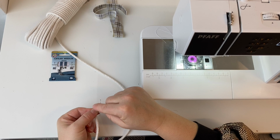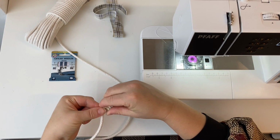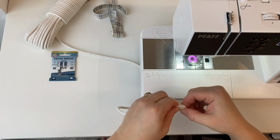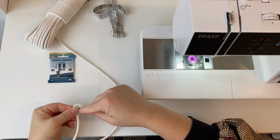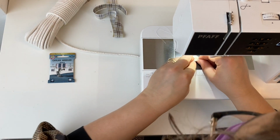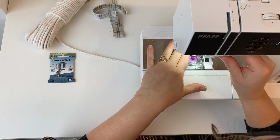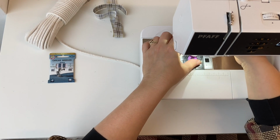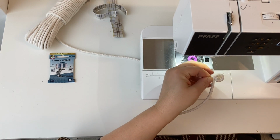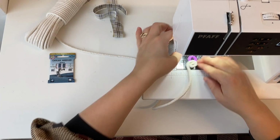And to start, we're going to zigzag back and forth in a T to secure the coil, and then we're going to start sewing around the base. If you wanted to make an oval basket, you would just shape your base as an oval. You can go back and forth a couple of times. You just want to make sure that it's nice and secure. Don't worry if this stitching is a little messy. No one is going to see the bottom of your basket.